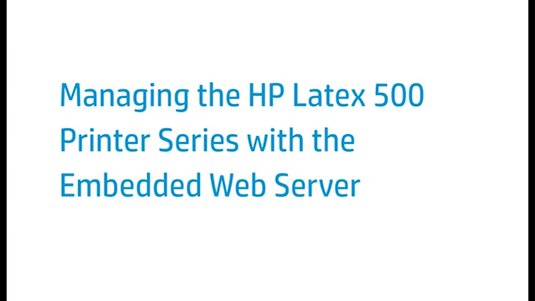This video shows how to manage the HP Latex 500 printer series with Embedded Web Server. The Embedded Web Server, or EWS, obtains printer information, calculates the cost of jobs, automatically sends notifications through email, and troubleshoots problems. Service engineers can use the EWS to retrieve internal printer information that assists in diagnosing problems.